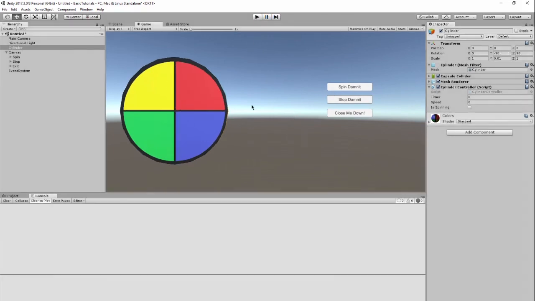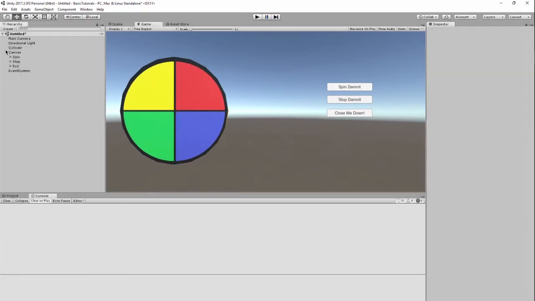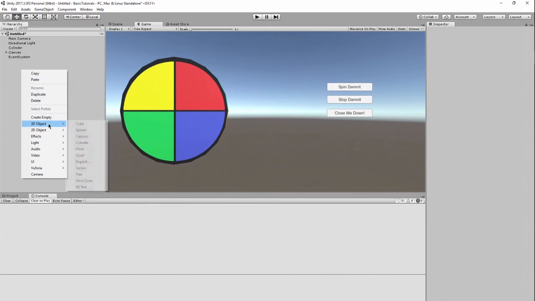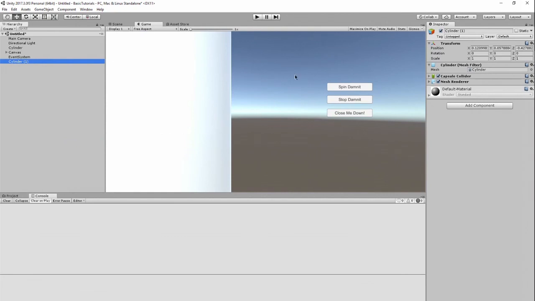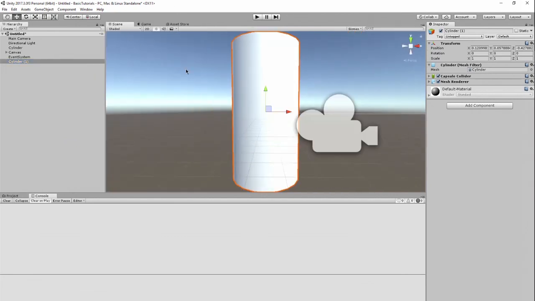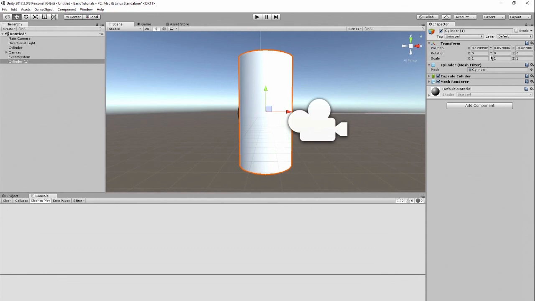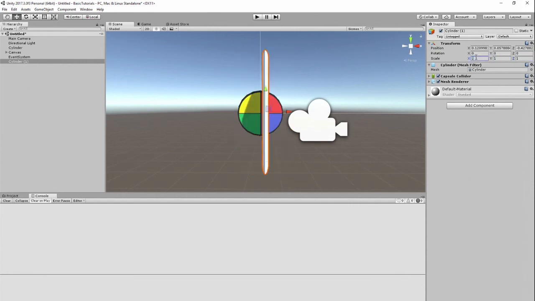So now let's add one more little thing to this. We'll add another cylinder. And what we're going to do is scale this down. Let's see, on the X, I believe. Yeah, we're going to do 0.01. Drag it up.